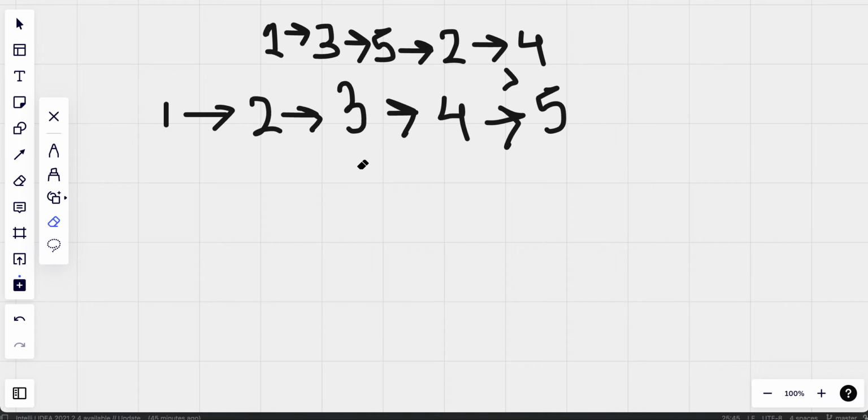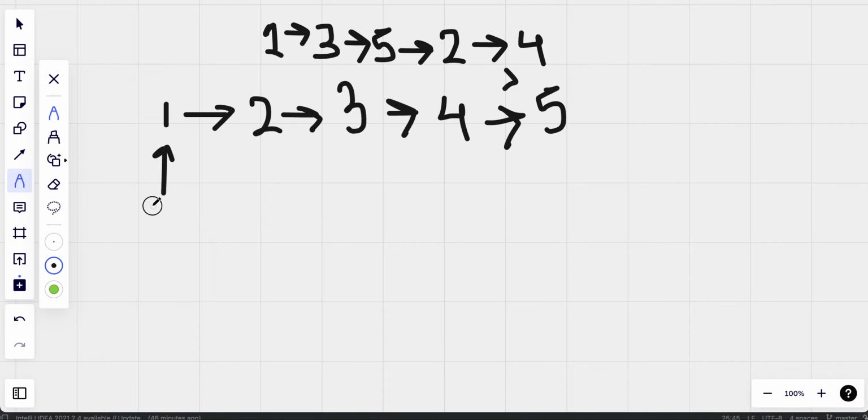So here we have 1 2 3 4 5, and the result should be 1 3 5 connected to 2 and 4, right?